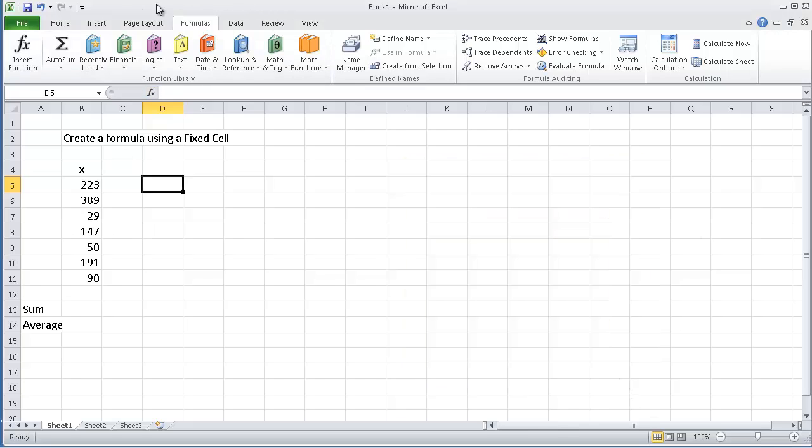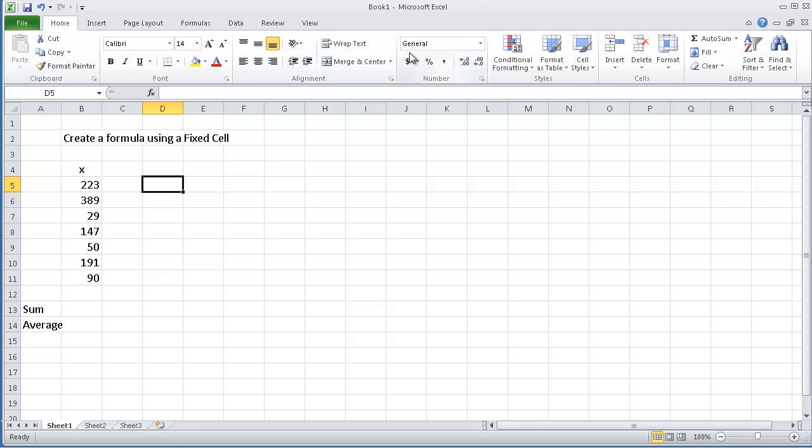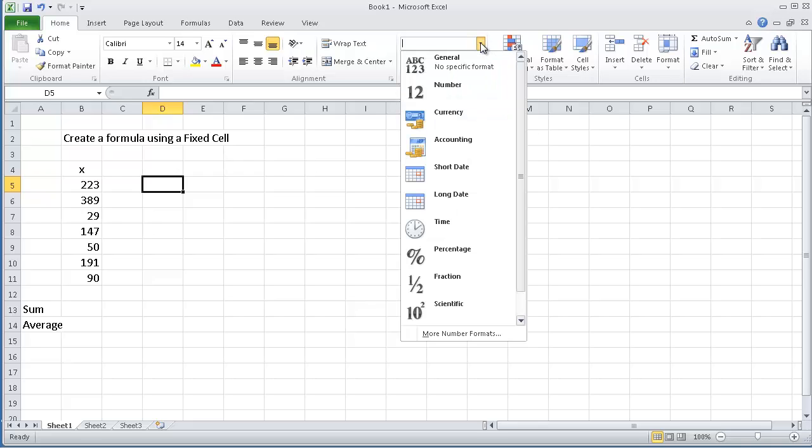Not only that, let's say we're going to go, again, back to home. You're going to notice that when you input information, sometimes it will not come out the way that you want. So you're going to check the general. You're going to make that a number if you want numerical data. Or if you're putting in numerical data because you want to create a particular chart and you want to have a class of data that ranges, let's say, maybe from 0 to 10, and you want that listed as numbers but not counted as a number per se, but as text, you might write that as a text situation.